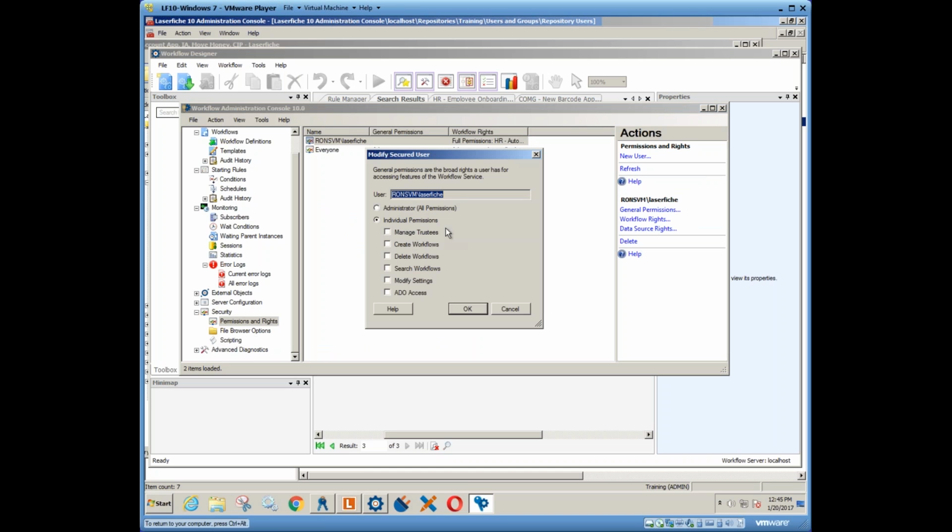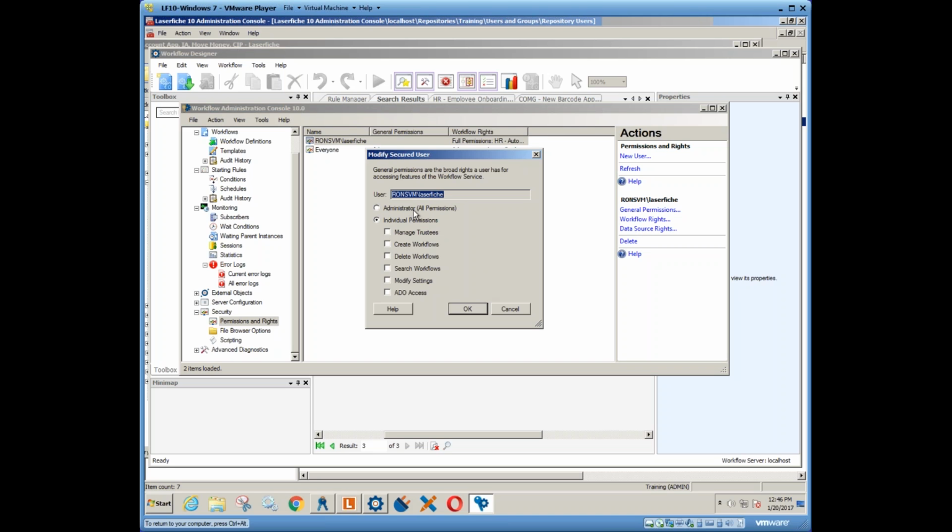So on here, individual permissions can be set for various users. And that way you can say, well, they can just look and search for workflows. Maybe they just need to create workflows, but they can't delete workflows or modify settings, things like that. So you can be a bit more restrictive on what any particular user does if they have the workflow designer.